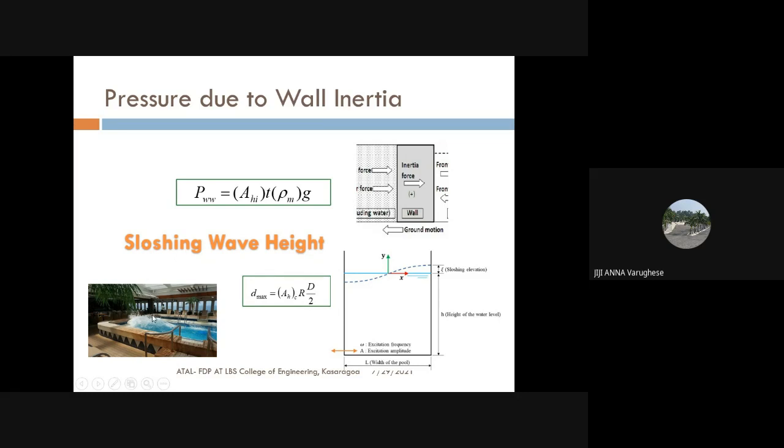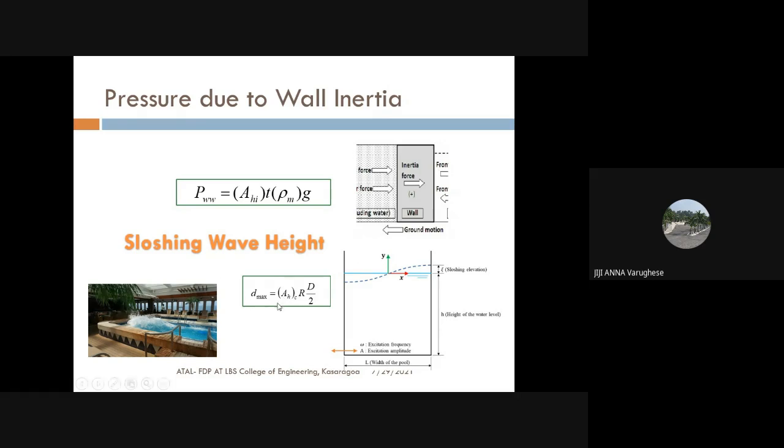And while designing a water tank, we have to check whether the sloshing height exceeds the freeboard which we have provided for the water tank. So the code expression for the maximum sloshing height is shown here. Since it corresponds to sloshing, the coefficient which we have to use is Ah(c). And in Ah(c), we know there is a response reduction factor which we have already used in the denominator. So we have to multiply that value here.